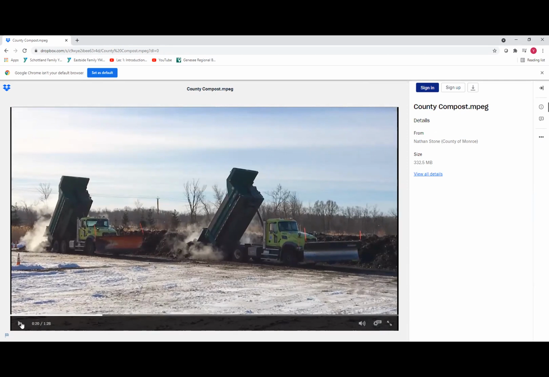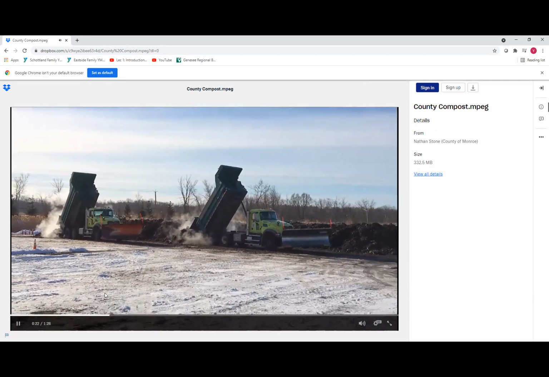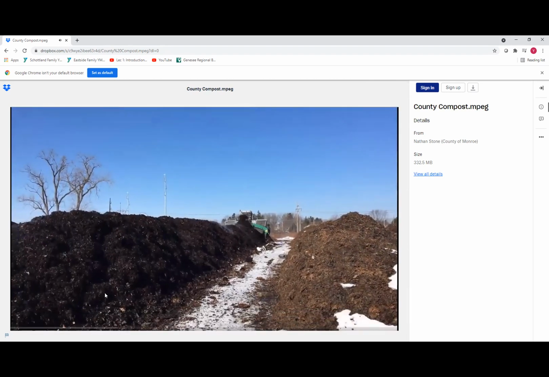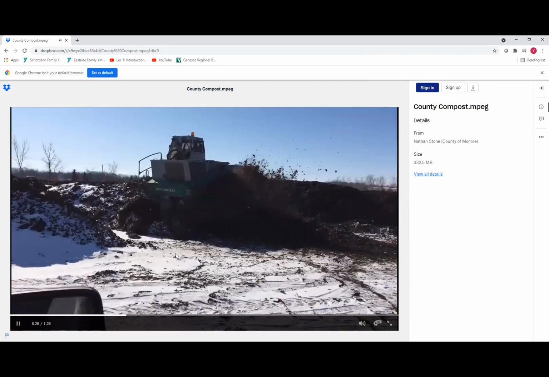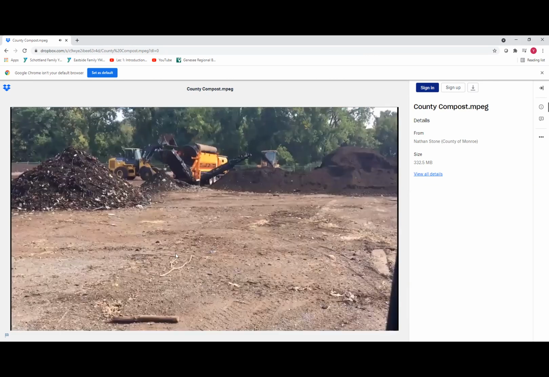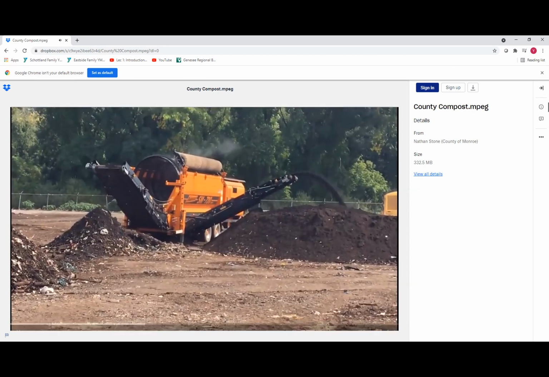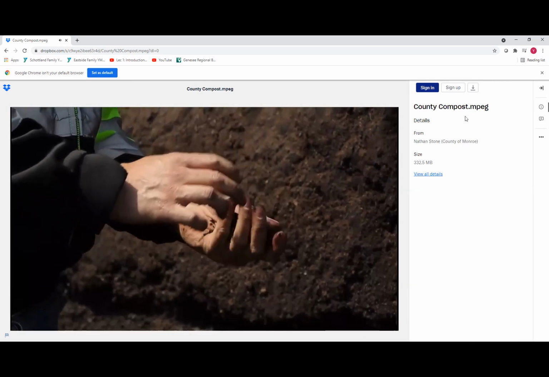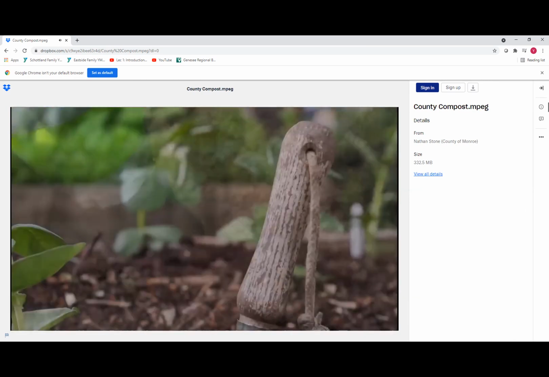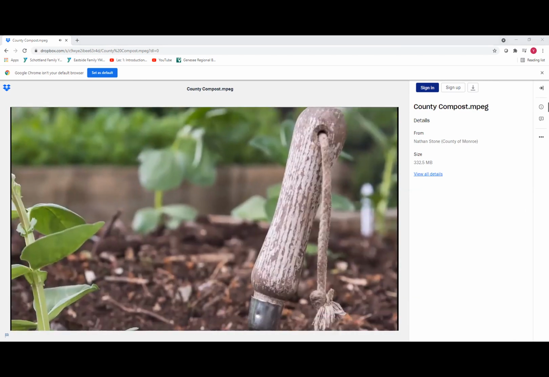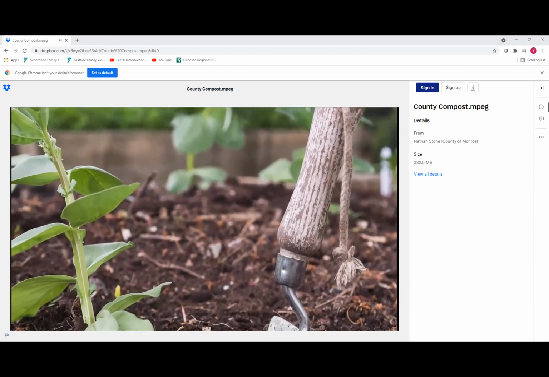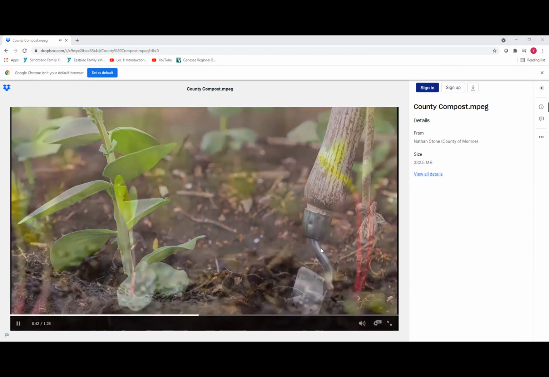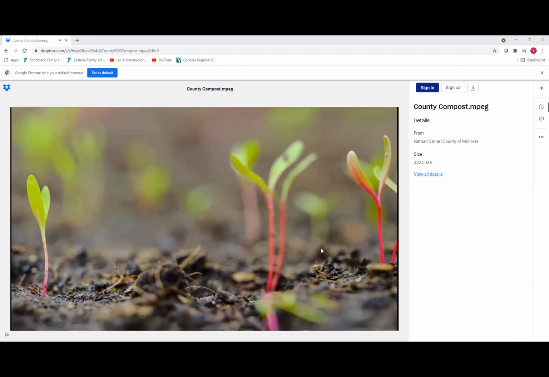Okay, try it. Can you see it? I can see it, but I can't hear it. So check your audio settings and make sure your audio on your computer is all the way up. Okay, no, I still can't hear it.